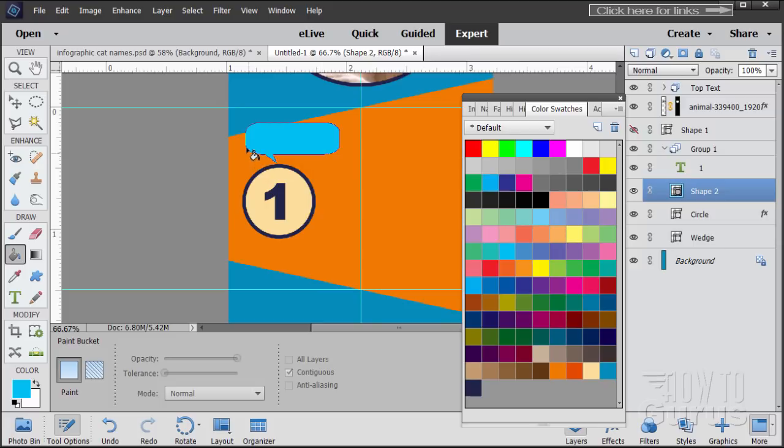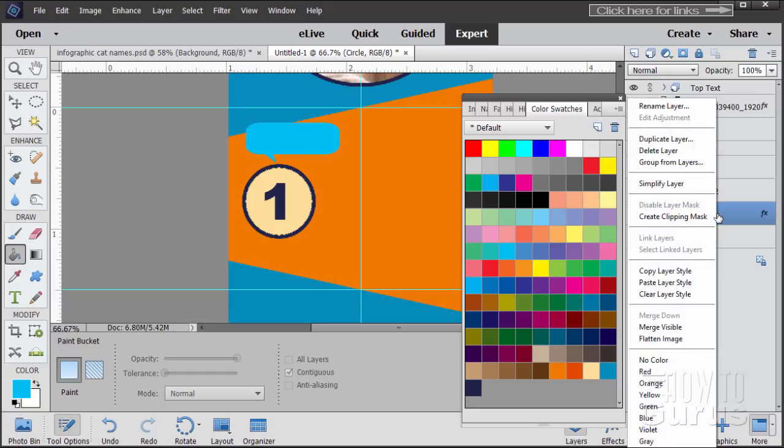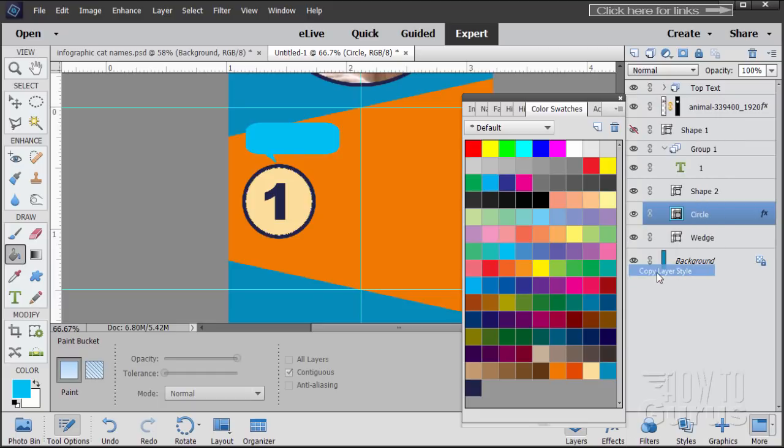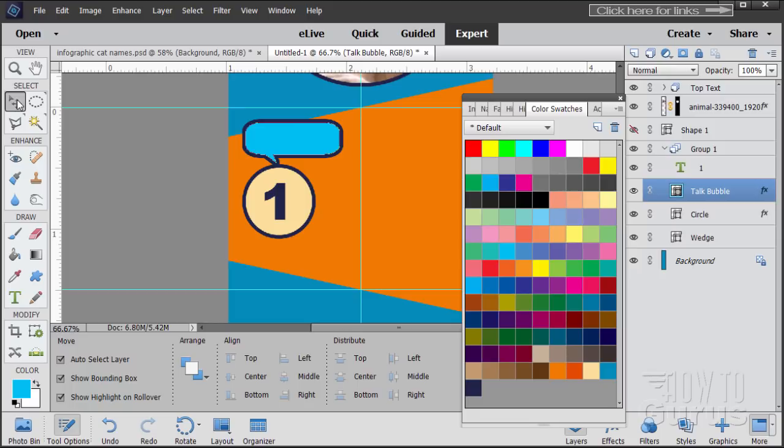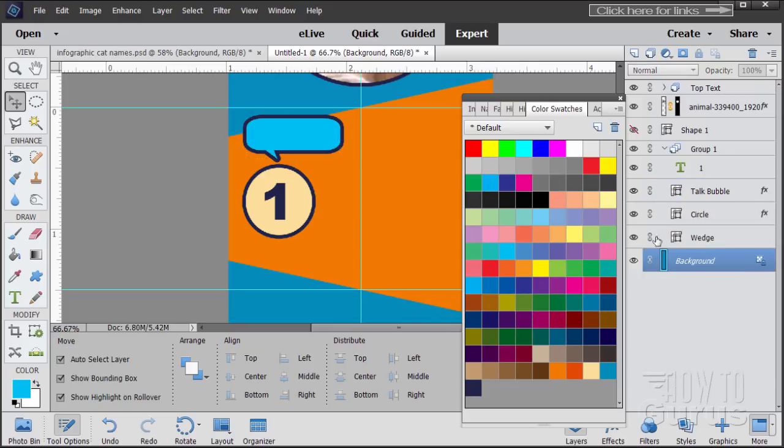I'm just kind of staying in the same family here as our basic one. But I also want to have a stroke around this, the same stroke that's around that. So let's come down to the circle, right click, copy layer style. Here's our shape. This is just the talk bubble. Double click here, talk bubble, right click, paste layer style, and there's that outline. I can again use the cursor keys to position that a little bit better in the window. There we go. Okay, that looks good.